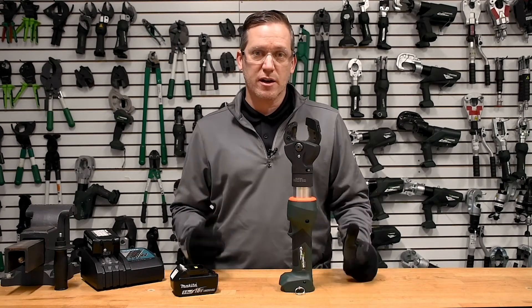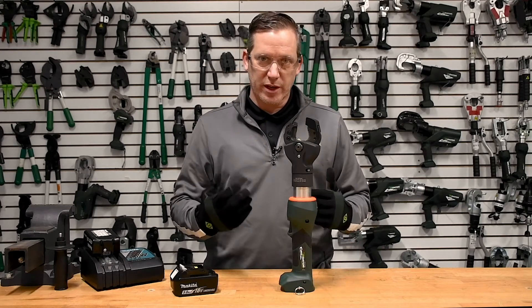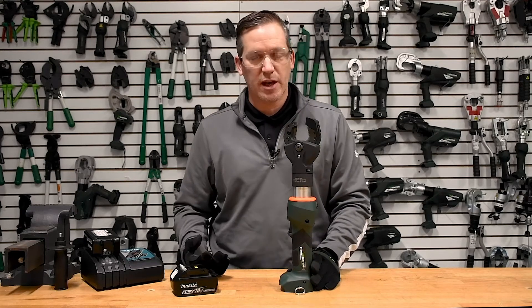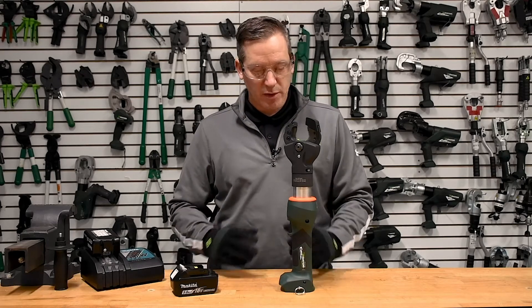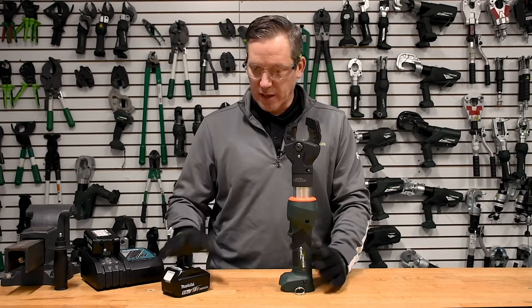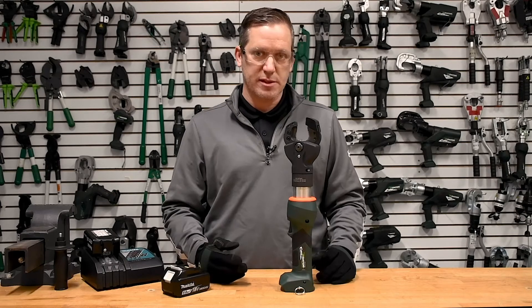For 557 ACSR, we've got a one-inch opening. If you determine that you want to cut through soft metal like copper or aluminum, it does have the capability of doing that. It also can go through 3/8 ground rod and 3/8 EHS guy wire. So it has a really wide variety of applications, predominantly associated with the distribution side of the utility business.